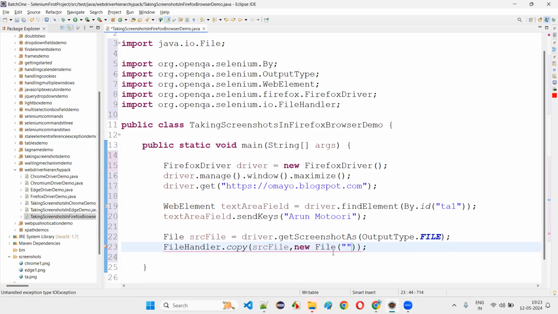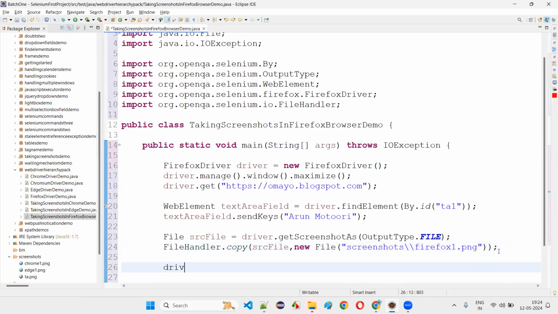This is Firefox browser, right? So I'll give screenshots, double backward slash, and write down Firefox1.png, and ignore the exception here, and simply say quit the browser. After taking the screenshot, you just quit the browser.